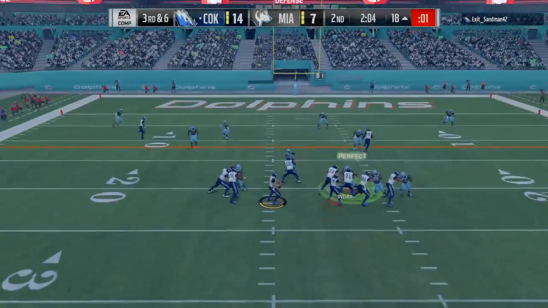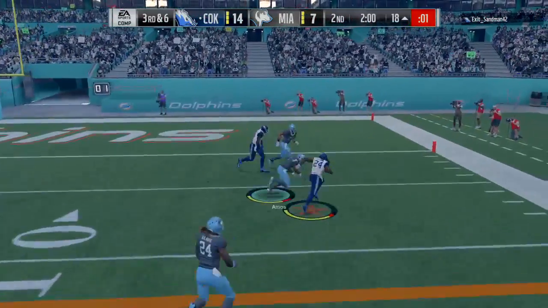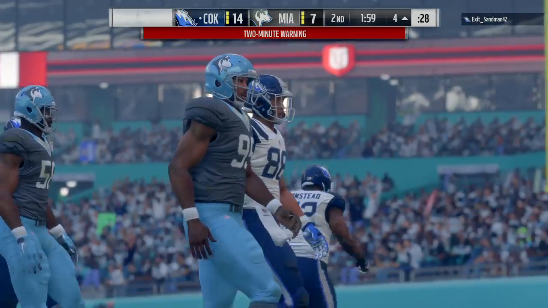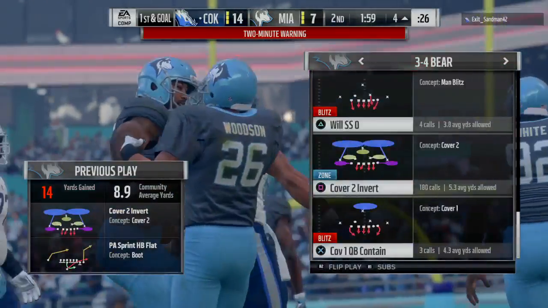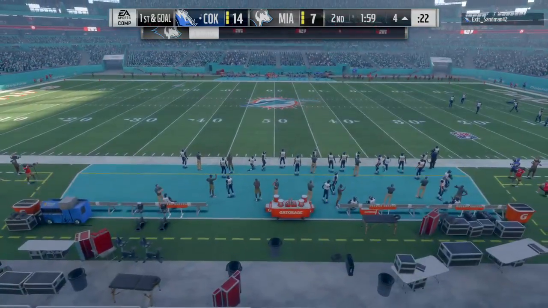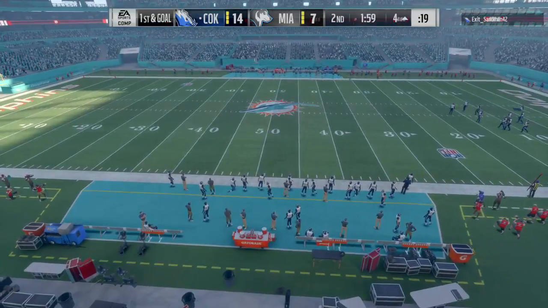Snap comes at 1, and it's Carr. And he's got his man out of the backfield. That's complete. And he's able to pick up the first before he's brought down inside the 5 at the 4. 1:59 to go in the first half. We'll come back to Miami after this.